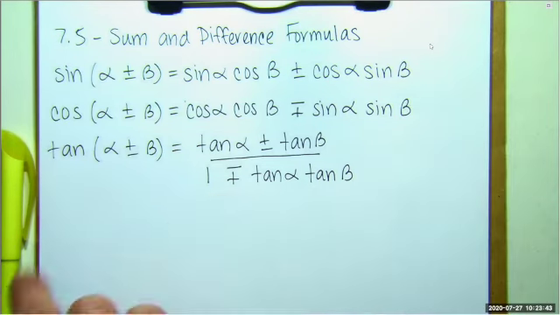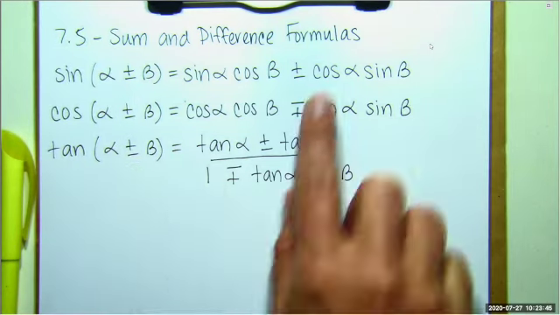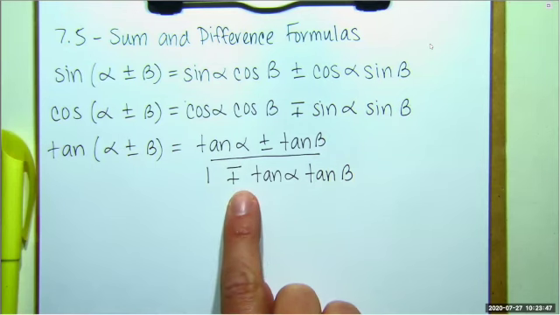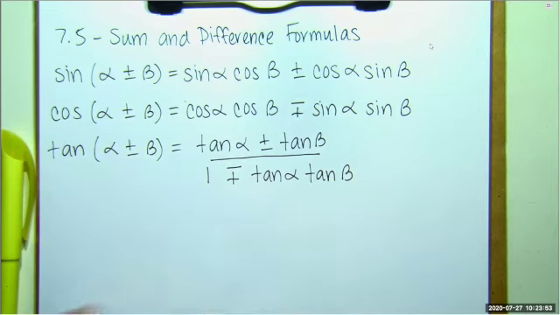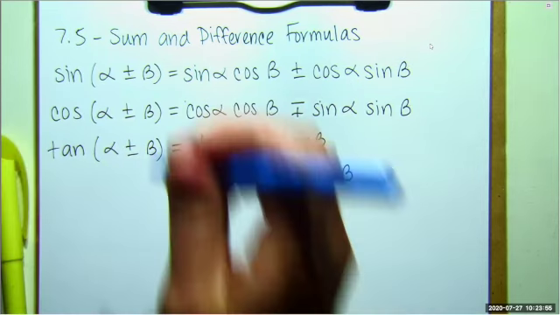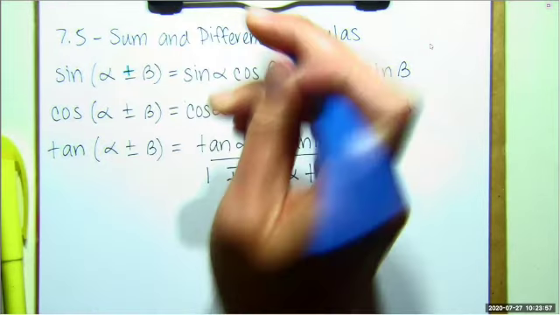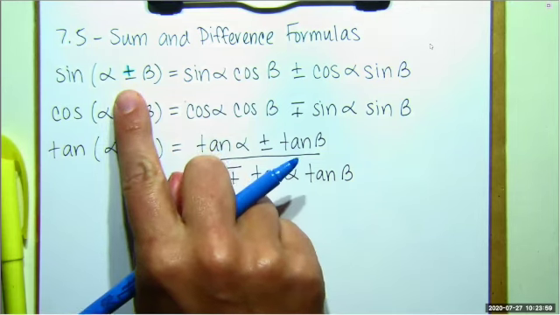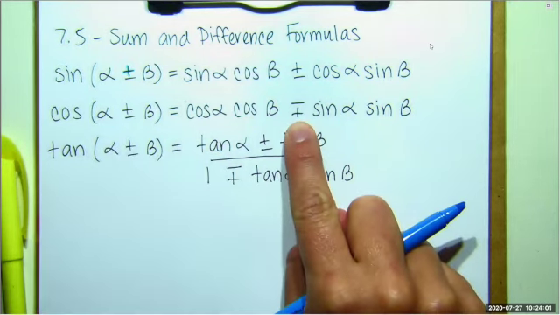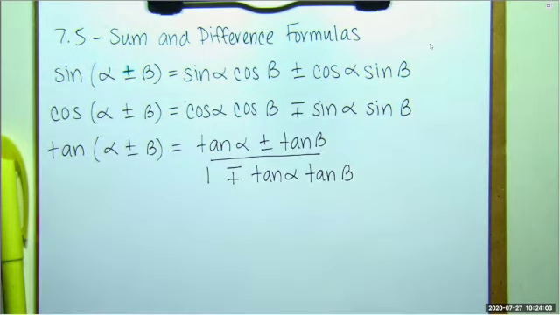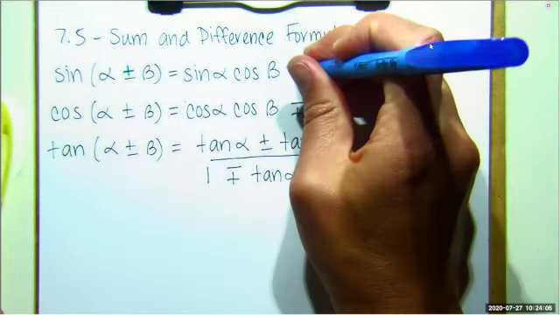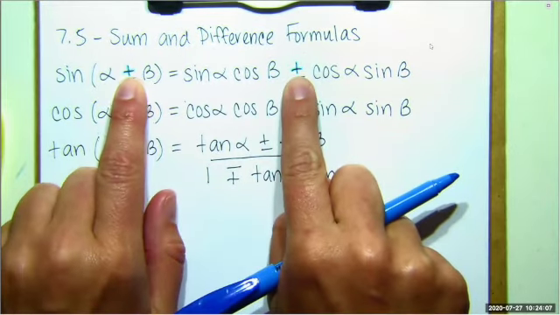Okay, so the next thing we want to talk about is that this is actually 6 formulas combined into 3. So the way these plus or minus operators work are different than that plus or minus that we typically see in front of a square root or in that quadratic formula. So this is different. So the first one, here we have the plus on top and the minus on bottom. And you can see over here we have a minus on top and a plus on the bottom. The way that these formulas work is that the operators that are on top go together.